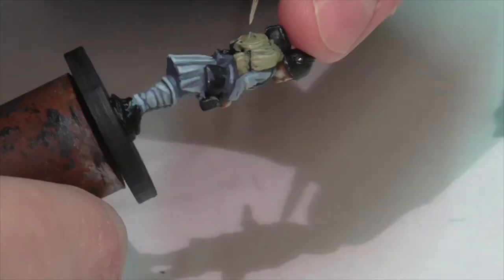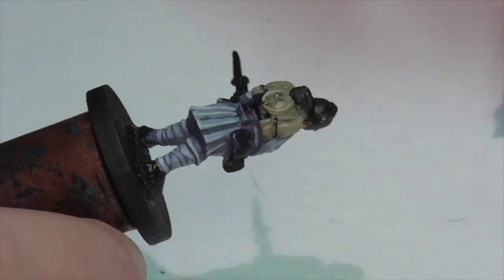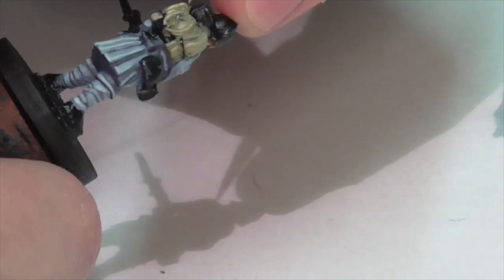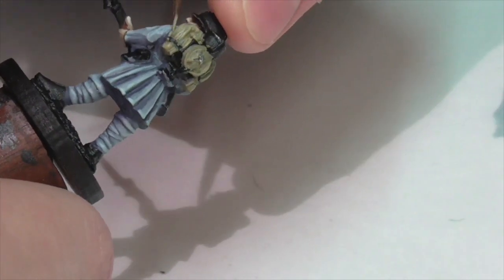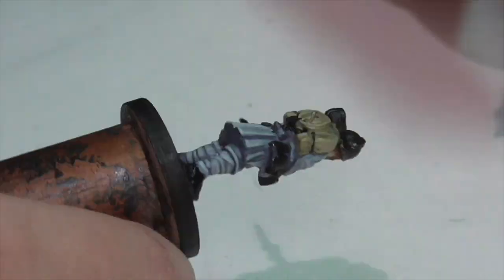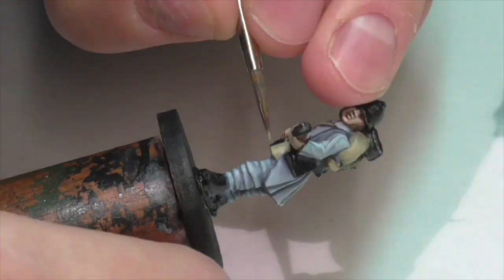The process for highlighting these pieces of equipment is fairly simple. What I've done here is I've grabbed some Vallejo Iraqi sand, and I'm just going to gradually and progressively lighten that khaki base color. So my first layer has just a bit of the Iraqi sand in it, and then I'm just going to add two or three extra layers over top of that, progressively adding in Iraqi sand until I've got a light enough shade.